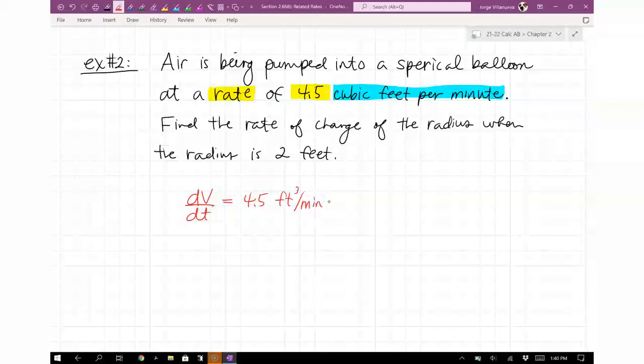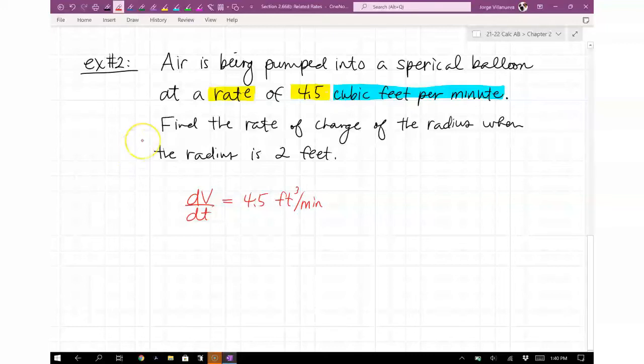They said volume is changing, right? And then you got to think about that. If you're pumping air into a balloon, it's getting bigger and bigger, right? So you can tell the volume's expanding. They're telling us that 4.5 cubic feet per minute is my unit. Cubic feet means volume, minute means time, so it's V over T. They mentioned rate, so it must be dV over dt. Okay? So just kind of looking at some of the key terms that they said in the first sentence.